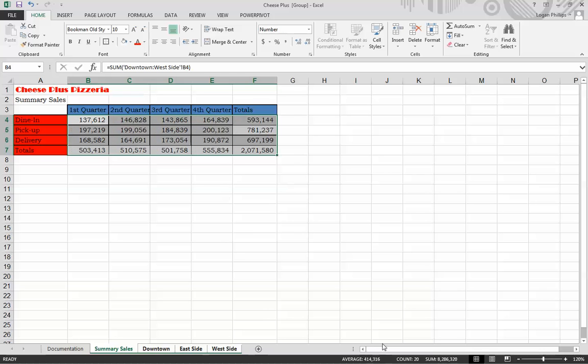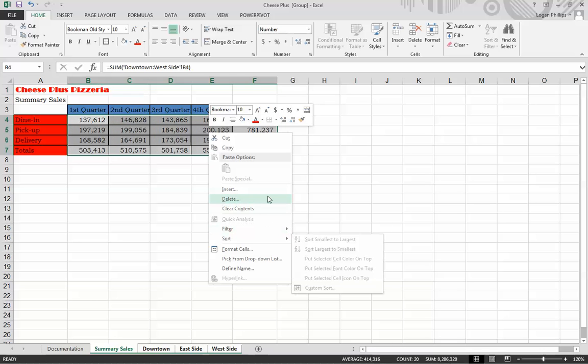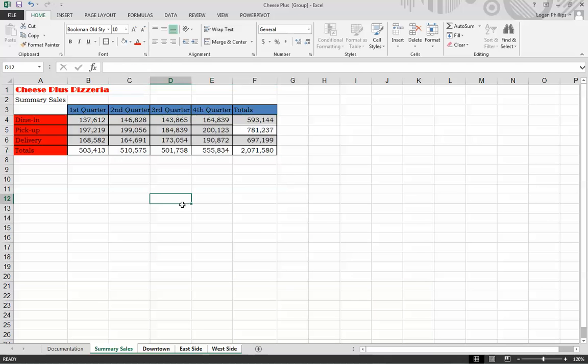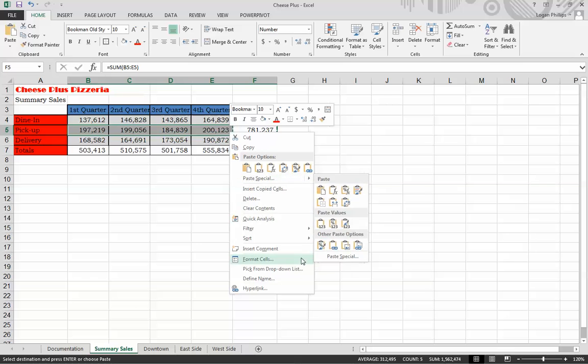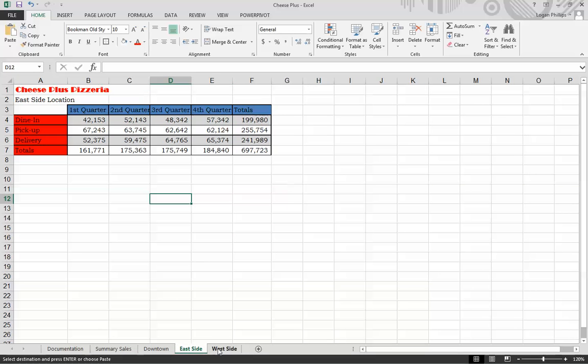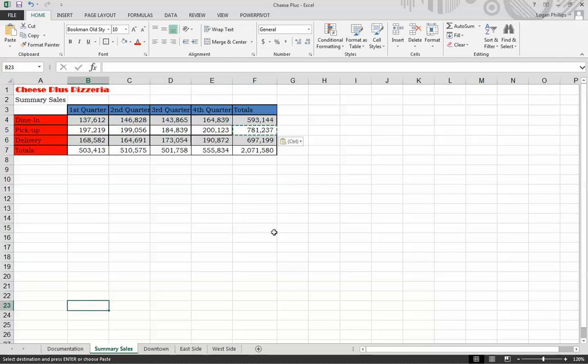I'm going to change this to number, 0 decimal places, so that I have the comma. My mouse is, again, a little screwed up and very sensitive. Hit OK. And now I'm just going to ungroup them again real quick so everything's very clear, it's easy to see. Paste formatting. You can see the formatting all matches really easily. Again, this is a very ugly formatting. I just wanted to do something quick so you can see it.